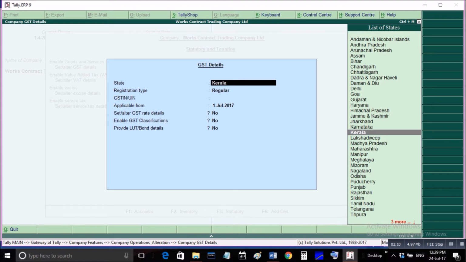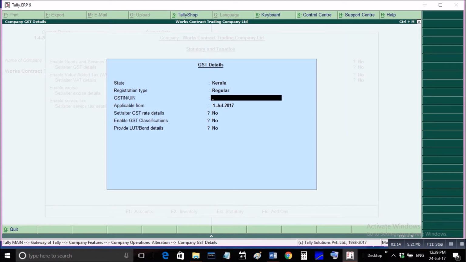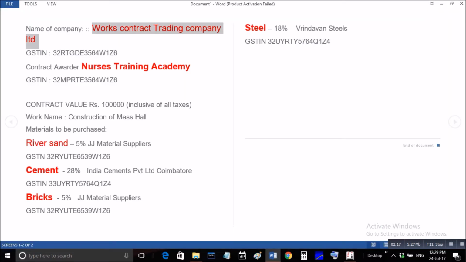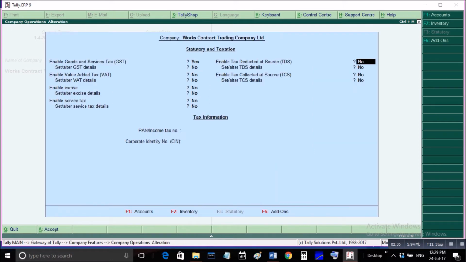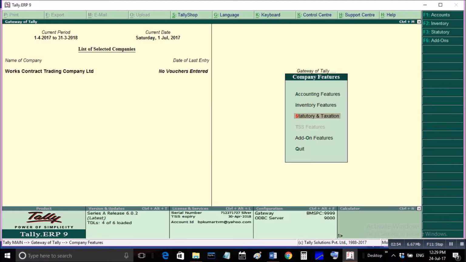First is Kerala. Next you have to enter the GSTIN. So here I am having my GSTIN number given, that I am going to copy from here and paste into Tally. Yes, GST applicable from 1st July and other details I am not mentioning. You have to also mention the PAN number. For PAN number I have already copied the TIN, which I am going to paste here and make some modification. Yes, now PAN is ready. I can save it. So the company is ready and let us now move on to create the masters.